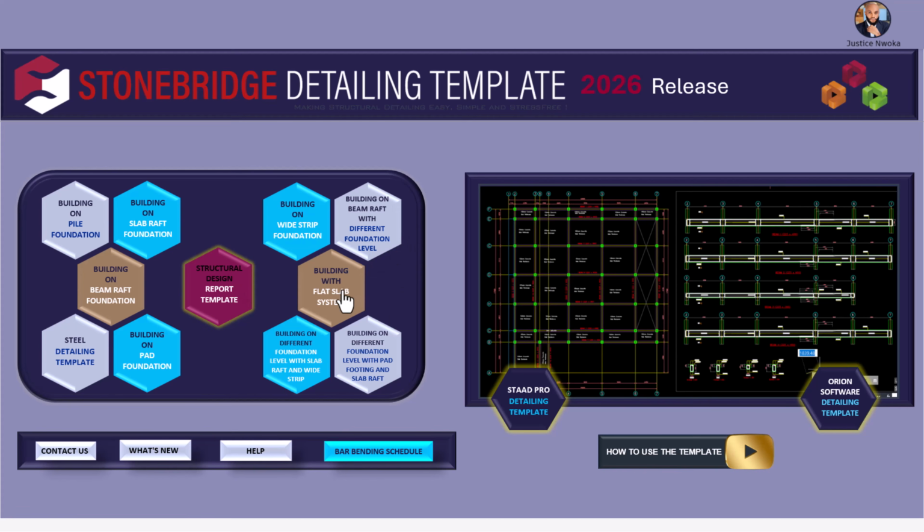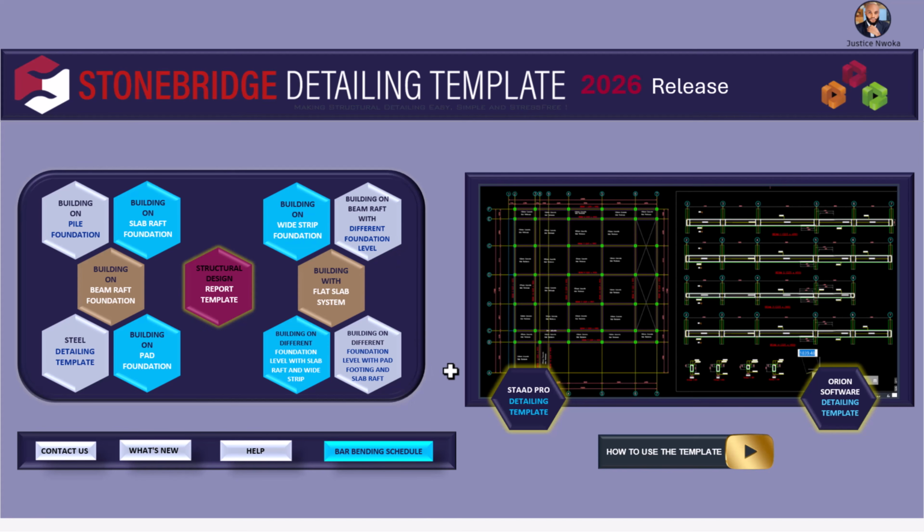We have building on flat slab system, we have building on different foundation level with slab raft and Y strip. We have building on different foundation level with pad foundation and slab raft. Now we also have here building on beam raft foundation with different foundation level. Okay, that is fine. So these are the new things that have been added to this place.